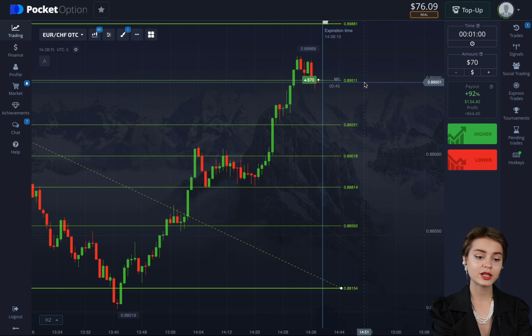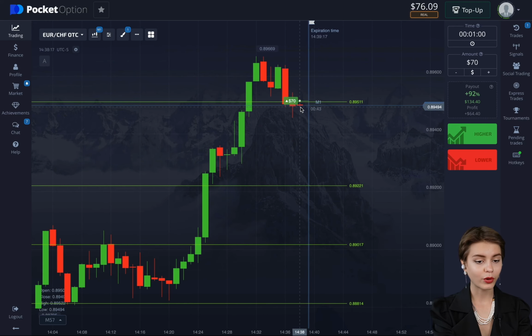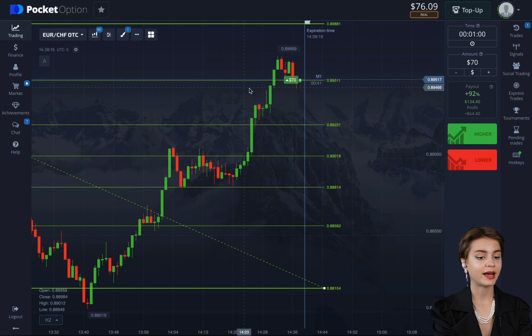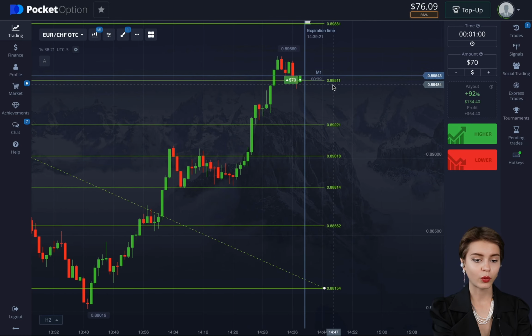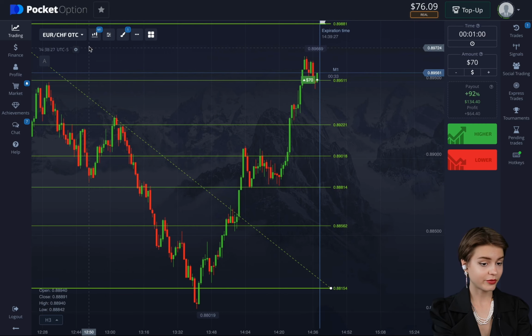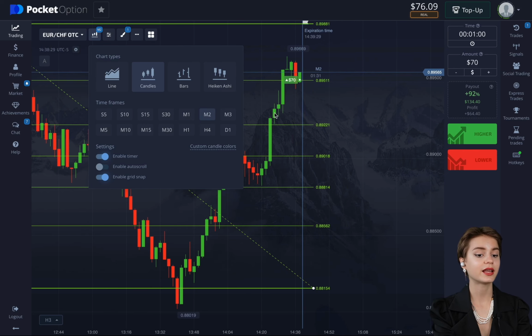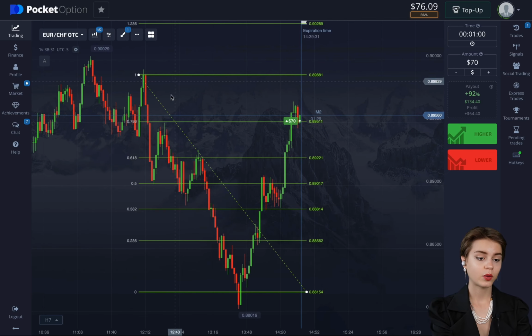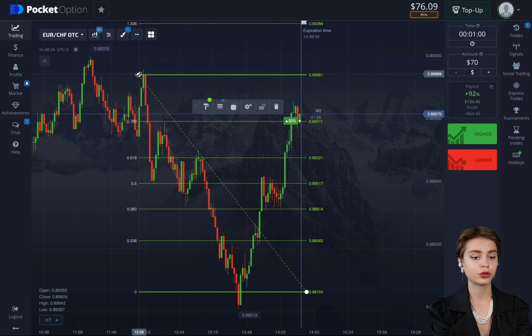So guys, we open the deal with higher now from a support level. The line that is below the chart is called support because it is literally supporting the chart from further fall. On a 2-minute time frame, in other words, the candle is a 2-minute one. We draw our Fibonacci correction tool.